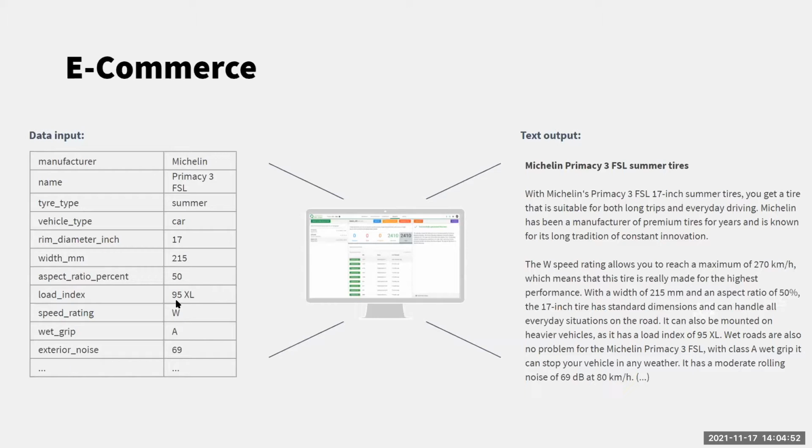So for example, we have something called a load index. It's how much weight a tire can bear. And in our machine, we implemented rules so that you can give out the information on which kind of machine the tire can be mounted, and by that, give that information to your customer as a consultant would do in a brick and mortar store, for example. The product description, as you see here for the e-commerce sector, is our mainstay.